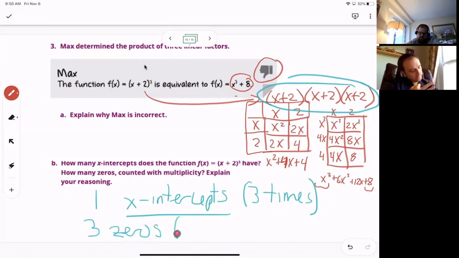1 zero with multiplicity 3. They're messing me up with the wording here. Yeah, 1 zero with multiplicity 3. There we go. So it's like saying that we have 3 zeros, but all 3 are the same zero. Right. I think I would prefer that to say how many distinct zeros do we have? I would too. We have 1 distinct zero that happens 3 times. Technically, we have 3 zeros. They're just all the same zero. Yeah, that bothers me a little bit, but that's okay.